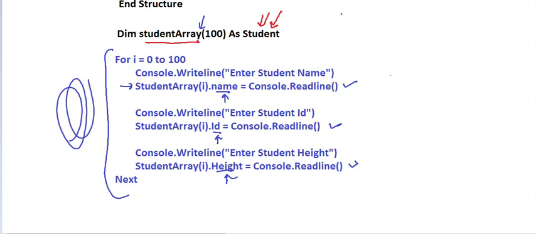Next, now that we have an array which has all the student records, what we want to do is save this data that is in our array. We want to take it from here and save it on a file on the hard disk, right? We want to save it on a binary file on the hard disk.